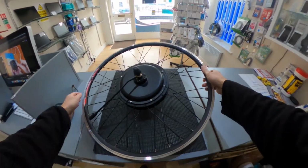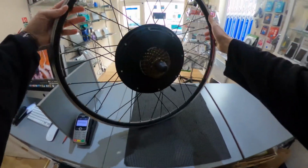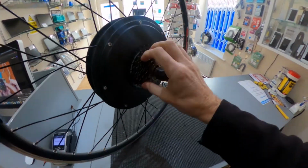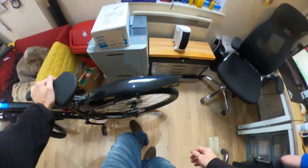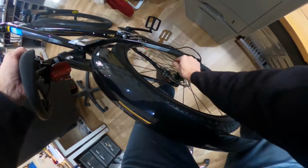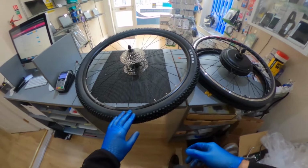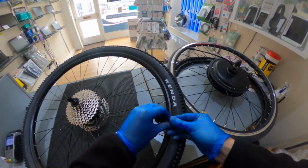So this is the 1500 watt motor, complete with cassette, all ready to go. First things first, let's take the wheel off of this one. So now we've got the wheel, just remove the tyre, so I'm just going to take the valve out.